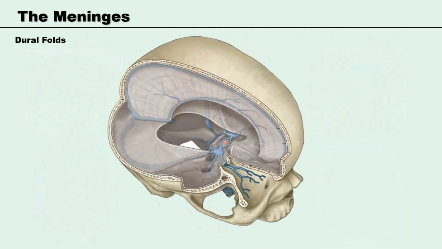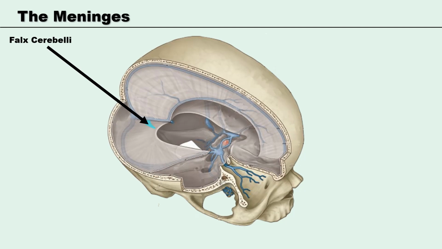We briefly touched on dural folds, so let's now take a closer look at how the meningeal layer of the dura mater reflects to produce compartments within the cranium. These folds are designed to protect the delicate brain tissue from bashing about the cranium as we move. The first one is this little one here. This is called the falx cerebelli. This sits between the two hemispheres of the cerebellum and prevents them from bashing together.